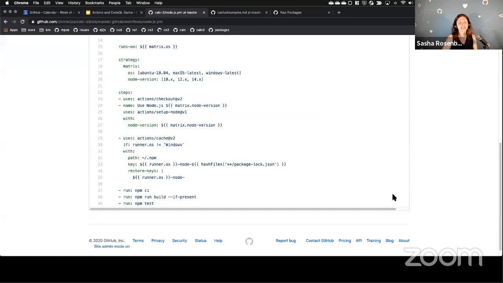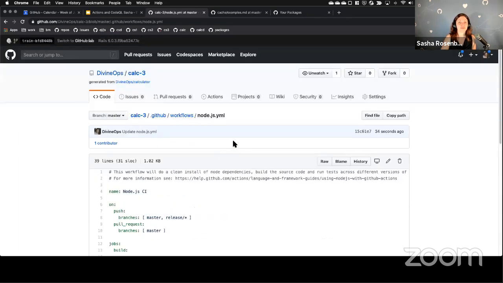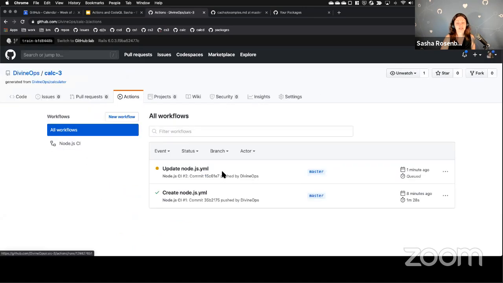Right, so what happened here is that we just added another action. Any action that was in the marketplace that was already implemented, we can pull it into our workflow with just a couple lines of code, and then we can configure the workflow that way. And again, if you implemented your own action, obviously you can use that as well. Okay, so we just ran this. And we can see that it kicked off again. And if we go into logs, we will see that it actually also did caching. So if I ran it multiple times, on the second time after we implemented caching, it would run a little bit quicker. All right, so I'm going to go back into slides.